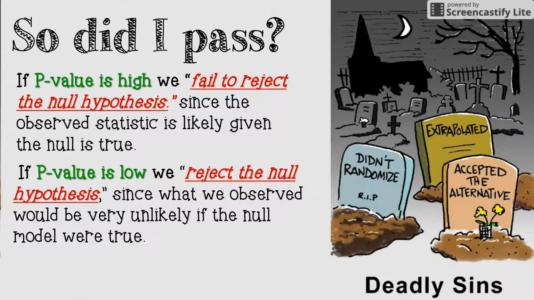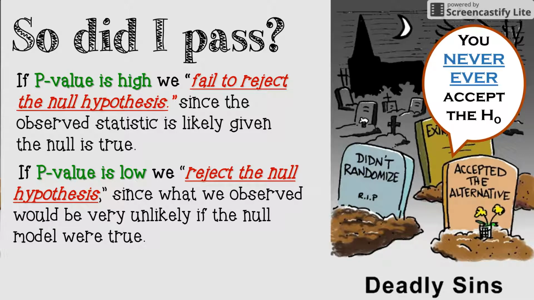So on here, the p is low, you reject the null. Since what you observed is so unlikely, there's no way the null was true. I just got 7 red cards in a row. I would probably reject the fact that the deck is fair. Or man, I just rolled a die 10 times and got the number 2 all 10 times. The die, honey, sorry, you're not lucky. There's probably something wrong with the die.